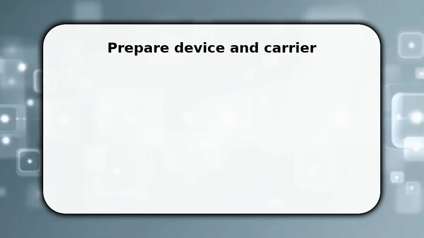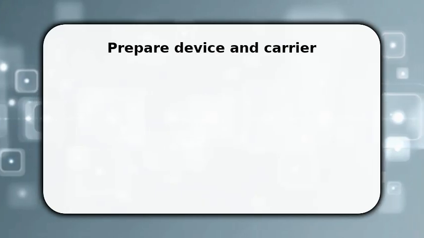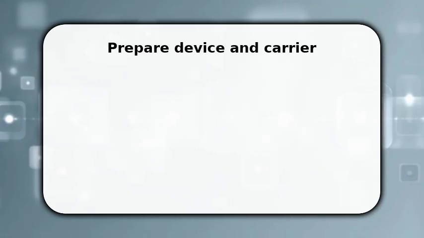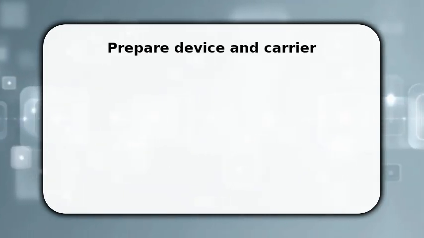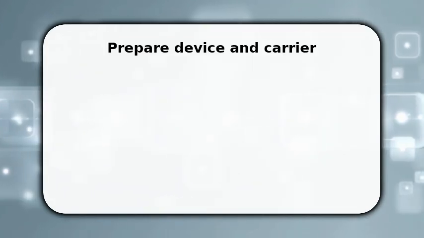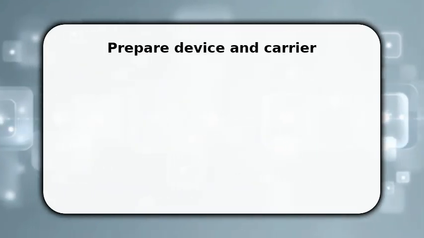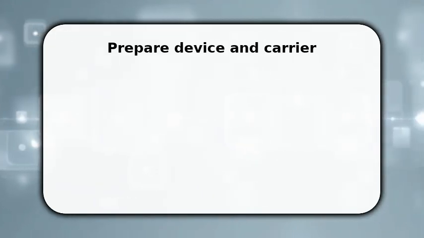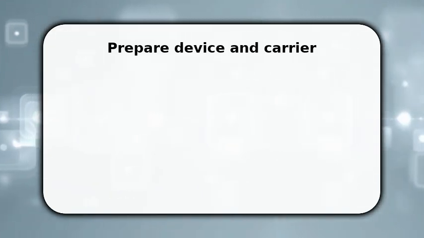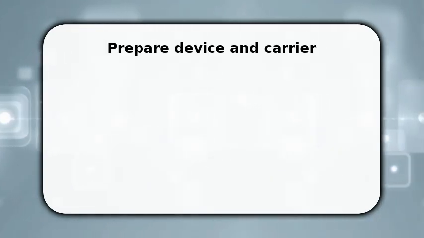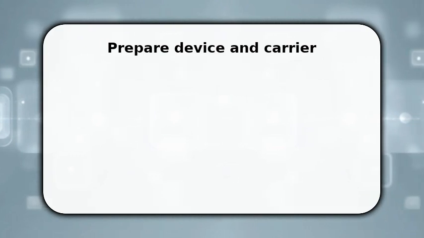You start by confirming your phone or hotspot device supports tethering and that your cellular plan allows it. Carriers sometimes block hotspot features. Once done, plug into power or ensure battery is above half so the radio won't throttle. Next, turn on mobile data and check APN settings in the network menu so the device can access the internet. If you have dual SIM, pick the SIM with a data allowance. These steps get you into the active sharing state quickly.